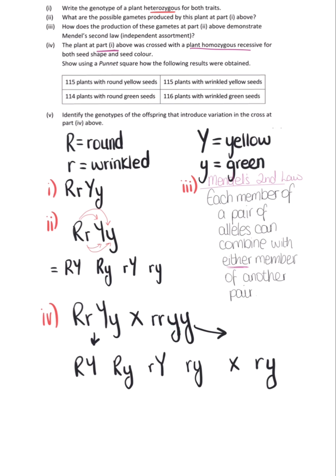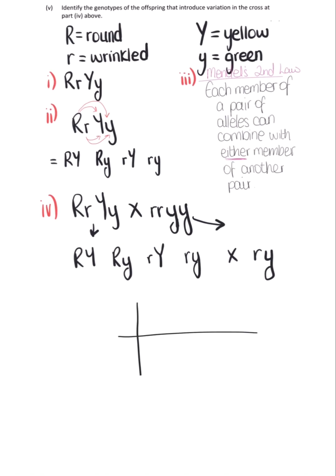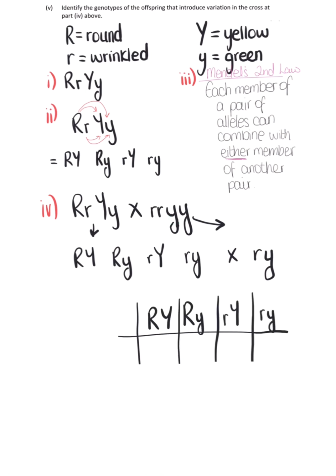So the next step in this is to do the Punnett square. I'm going to draw it out now. Again, it doesn't matter which one goes on the top and which one goes at the side, but I'm going to write the first one along the top and then the other one along the side. If you were to do the genetic cross, you would just do it like normal, but this time you're going to keep the O's together and the Y's together. So it's going to be capital O, capital Y, small y. The next one is going to be capital O, small y.